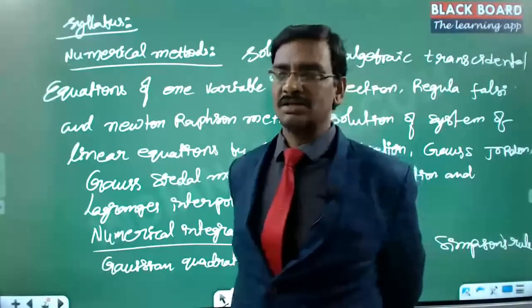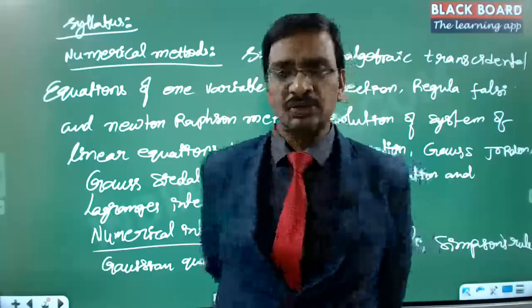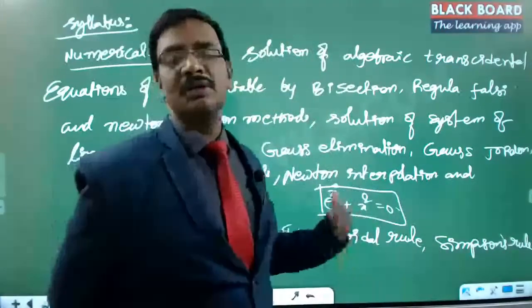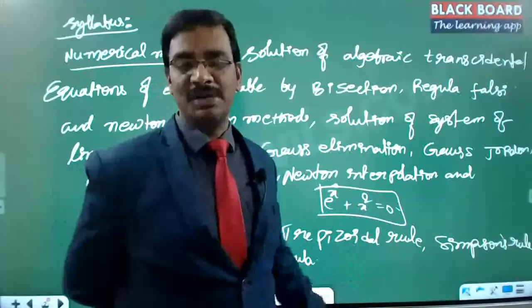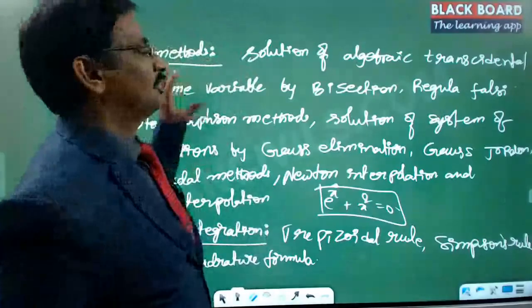If there is a considerable amount of error, we will consider that the solution is not appropriate. So depending upon the accuracy requirement, we will go for multiple iterations so that you approach the solution better. Got it? So this is about the numerical method.